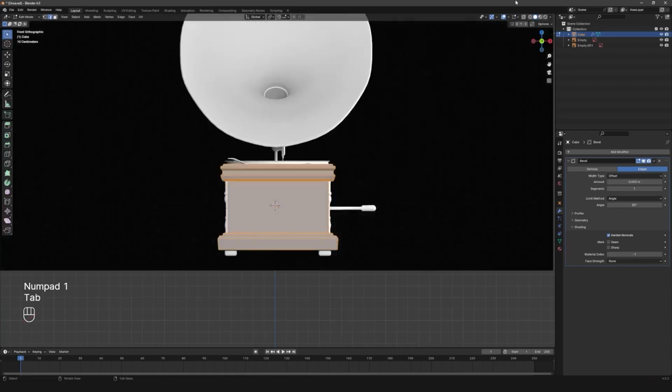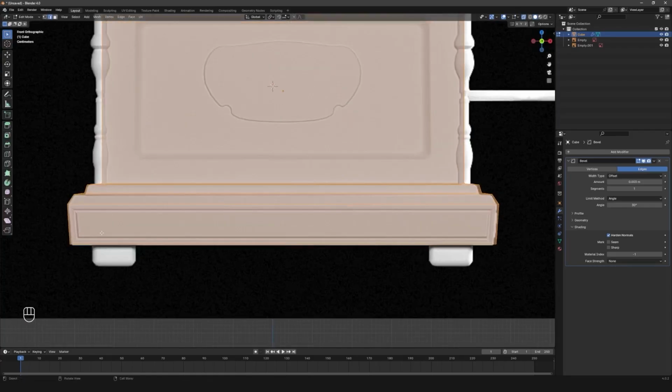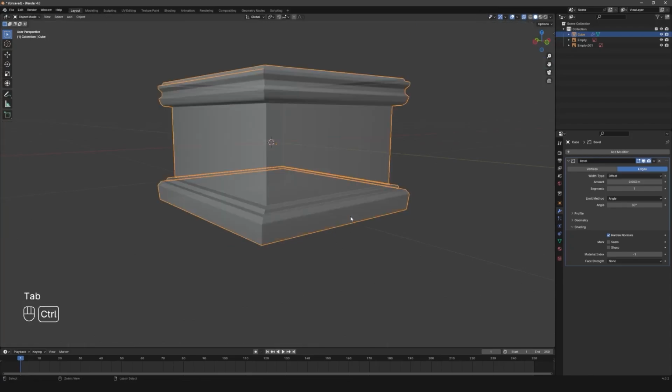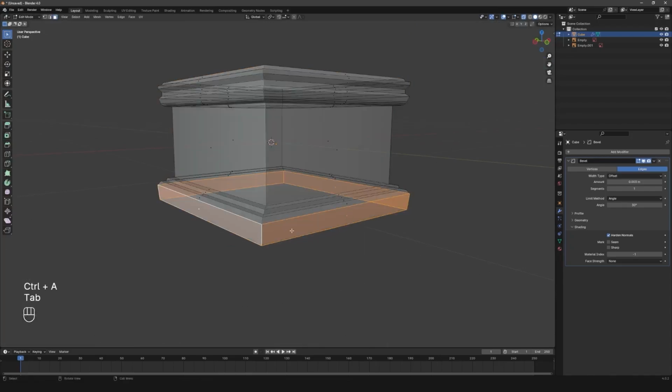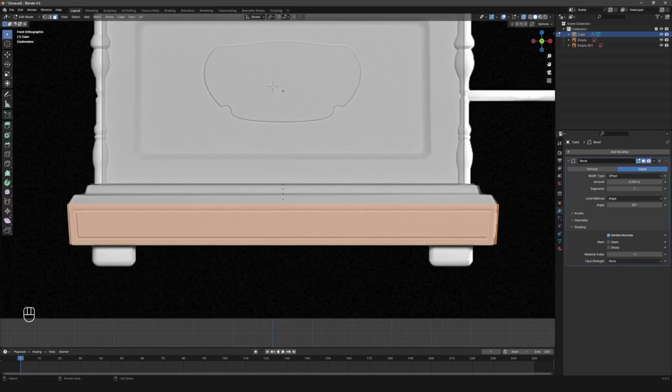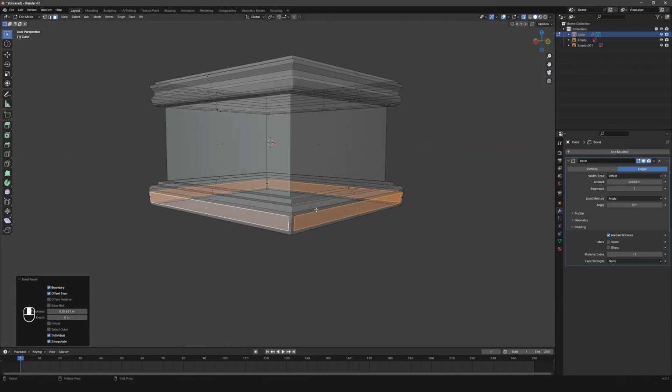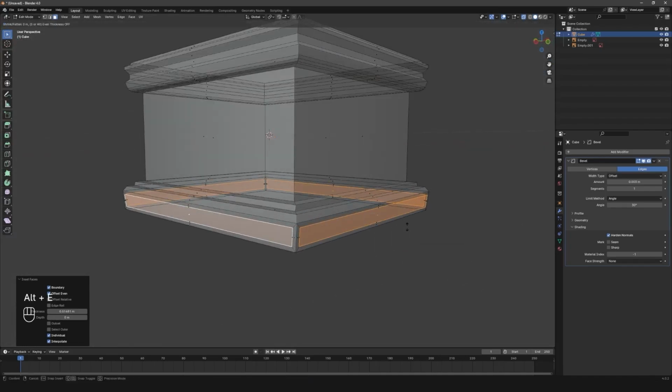Press 1 for the front view, press tab, enable X-ray and let's create this now. Press 3 for face select, select this face and hold Alt, just select this complete face loop. Make sure to press Ctrl A, apply the scale and now select this entire face loop by holding Alt like this. Press 1 and now press I to insert the face. You can press I once again to insert them individually like this and insert it just about till here, I think, like this. Then you can just press Alt plus E and extrude faces along normal and extrude it inwards like this.